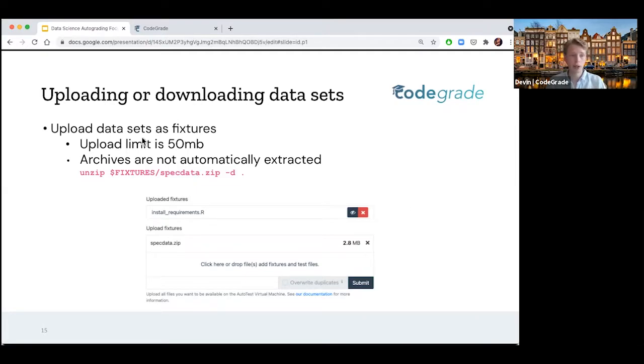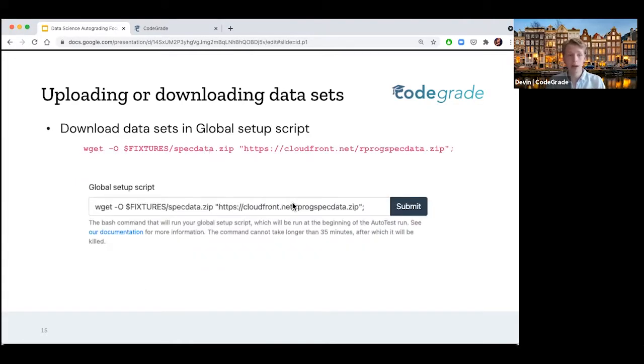Now, if your data set is more than 50 MB, or if you want it to be a dynamic data set that you maybe change throughout the assignment, you can also choose to download it. And downloading is really easy, and you just simply can use the wget command that you probably already used in Ubuntu as well.